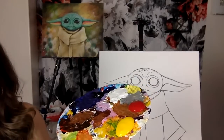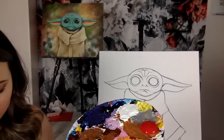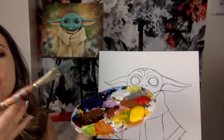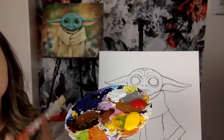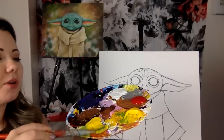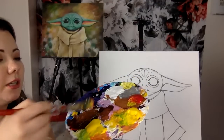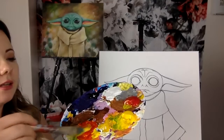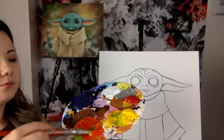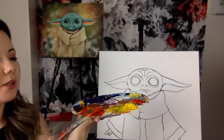Okay, so I'm gonna start by mixing my beige color. Actually, let's mix dark brown first. Let's mix a lot of dark brown so then we can mix it with other colors. Okay, so we're gonna start by mixing equal parts red and yellow. Do you see I scooped lots of yellow on my brush? Now I'm gonna scoop lots of red and mix them up. About equal parts, I would say, red and yellow. Now once we have that, you see it looks like very dark, bright orange.